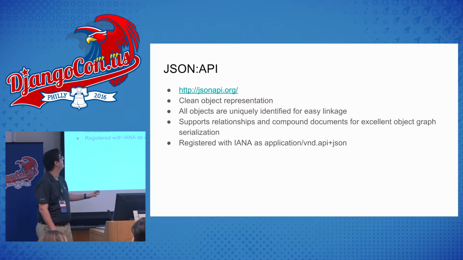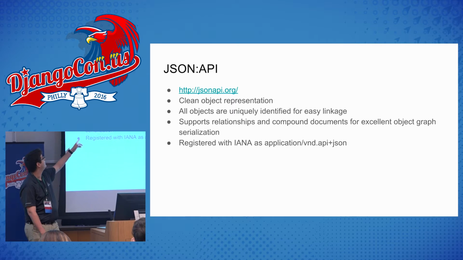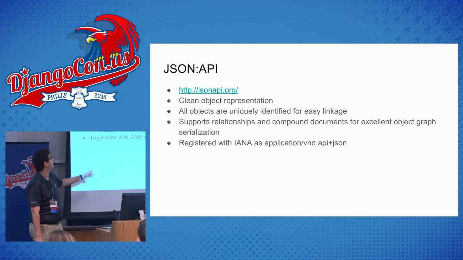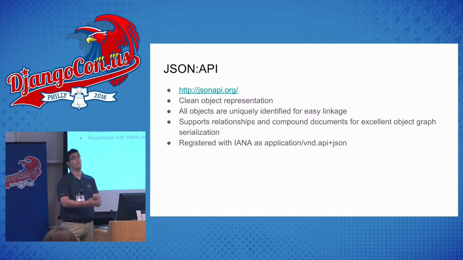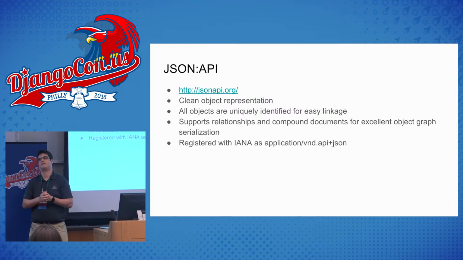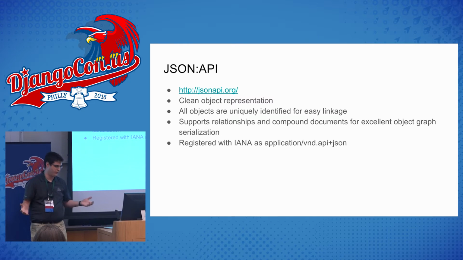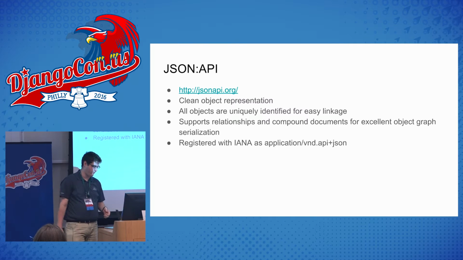So a little bit more about JSON API itself. JSONAPI.org is the URL that actually talks about the specification itself. There's going to be a lot more in-depth details available there that I'm not going to be able to get into here. The way that I look at the specification is as an object graph. And the object graph is naturally, as a developer, something you're going to be creating in your applications through the creation of the models that you create in your Django project, et cetera.